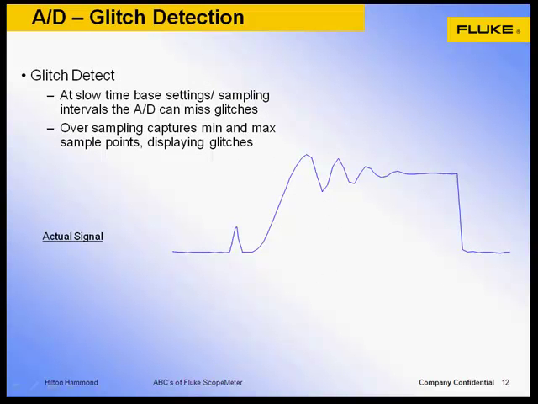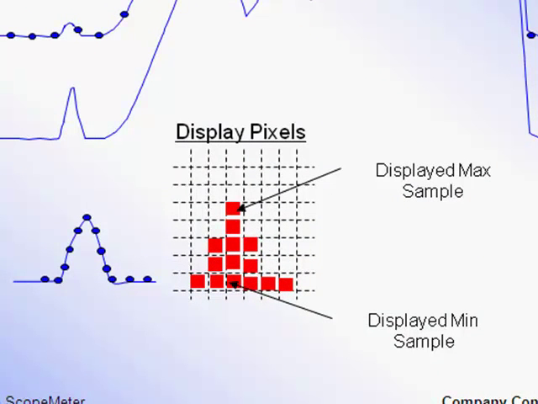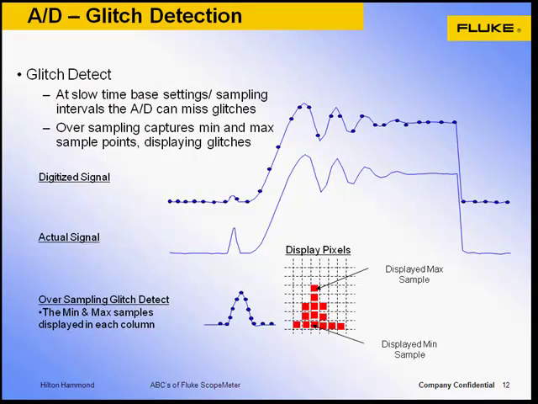Glitch detect is a technique used to overcome the two critical errors with digital ADCs, that being aliasing and missing glitches and transients. In some oscilloscopes, the glitch detector is essentially a secondary ADC running continuously, buffering sample points in memory, that allow the microprocessor to capture all the minimum and maximum sample values over time. Since the scope only stores and uses the minimum and maximum points, we limit the amount of memory needed, but still capture any transients and oversample the unknown signal, preventing displaying of an aliased waveform.